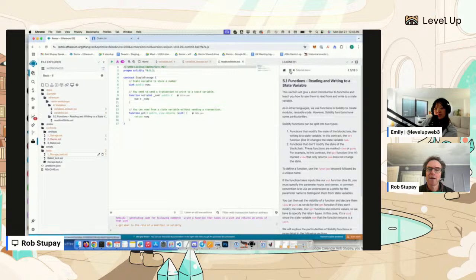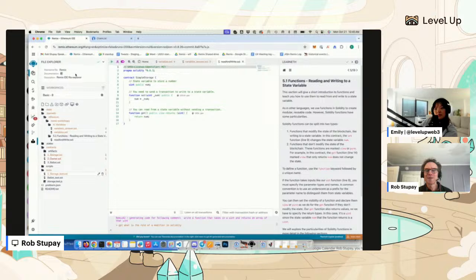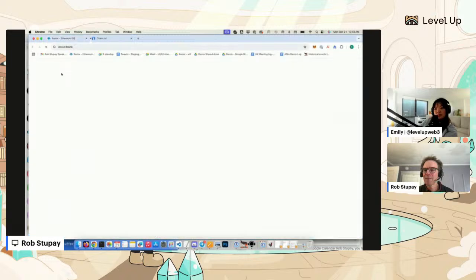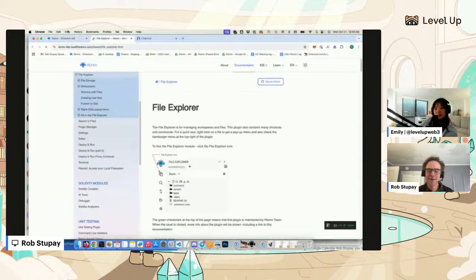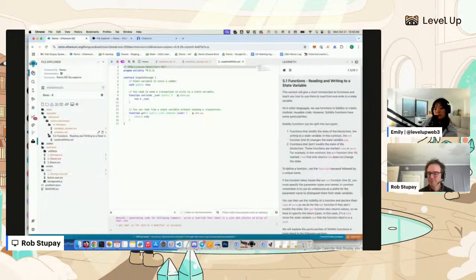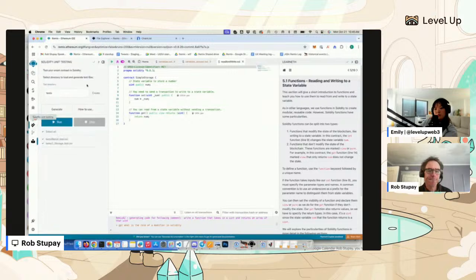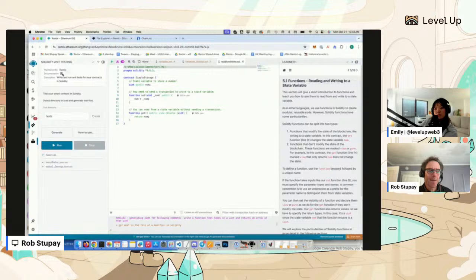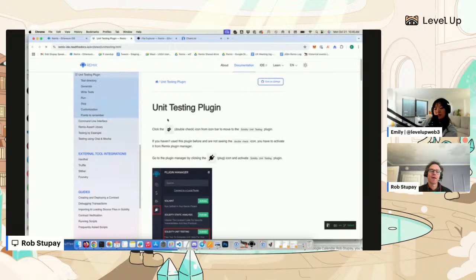And yeah, there's a good range of tutorials there. Although there isn't one about writing unit tests, there's some documentation in the Remix docs, which is kind of interesting to get to. For all the plugins in Remix, if you open this top panel up, you can click that and get to the documentation about it. And going back over here, if we go back to unit testing and open this up, you could go to the docs that way.